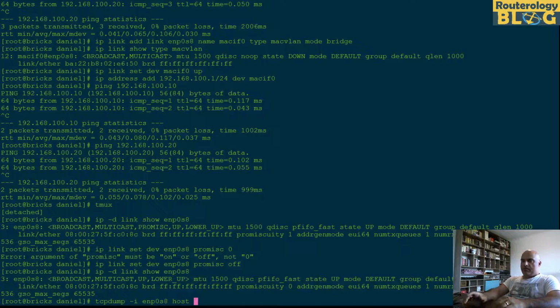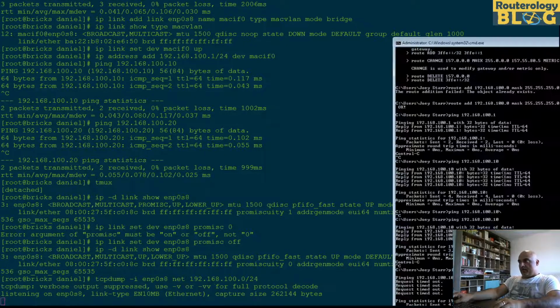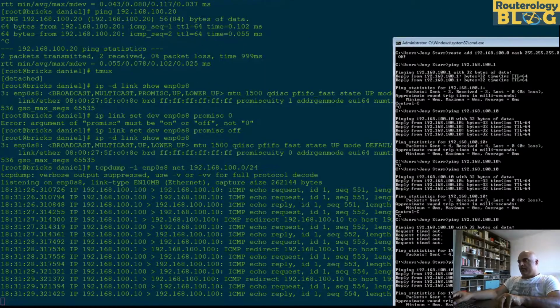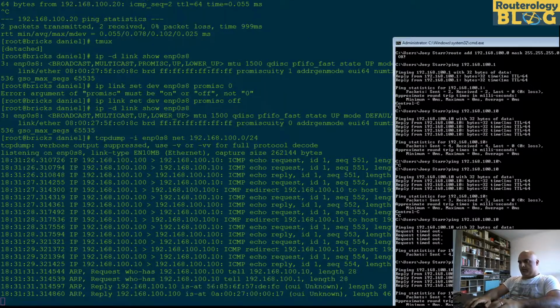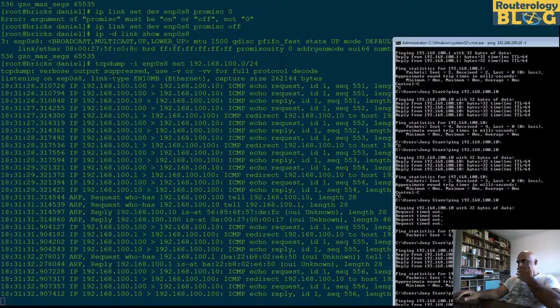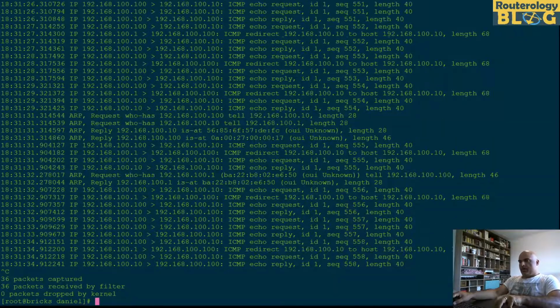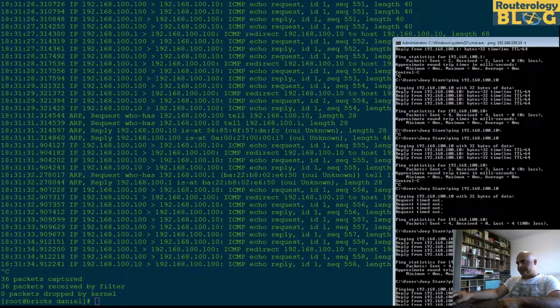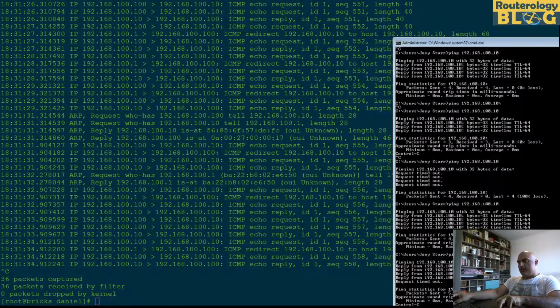Let's say I'm capturing for network 192.168.100.0/24, and right now when I'm pinging, it's working. Let me do a continuous ping. But when I'm stopping tcpdump, look what happens. It doesn't work anymore.